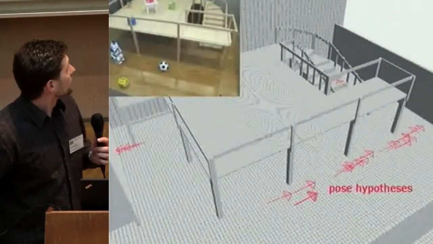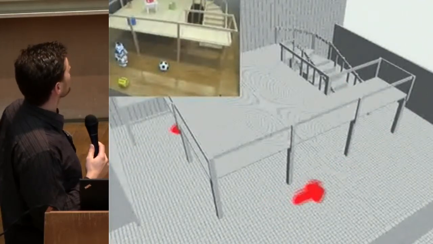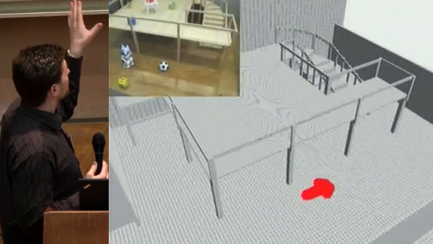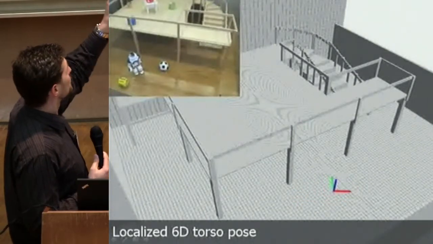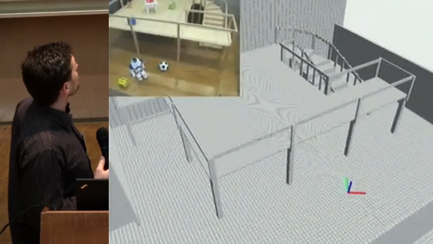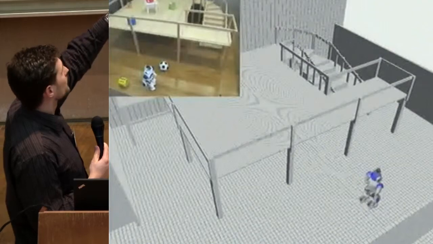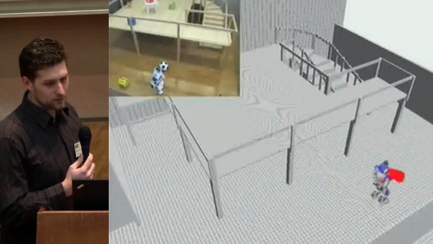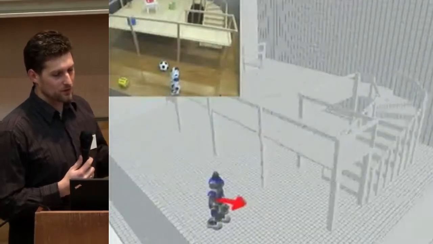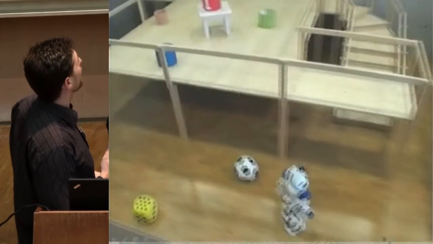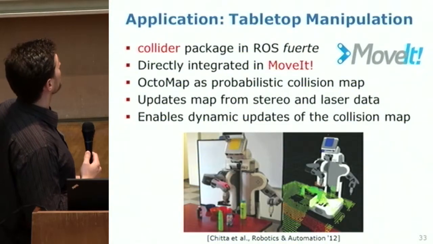So here the Nao is in its home environment, a scaled-down environment. Now we're doing global localization in the OctoMap. You see particles all over the place, and after integrating some measurements, this converges to the true pose, which you see at the top left in the corresponding video. So it's integrating a couple of scans, and it becomes more and more accurate. And despite this really noisy motion of the Nao, where we have quite some drift on this hardwood floor, we can accurately estimate the 6D pose while it's walking.